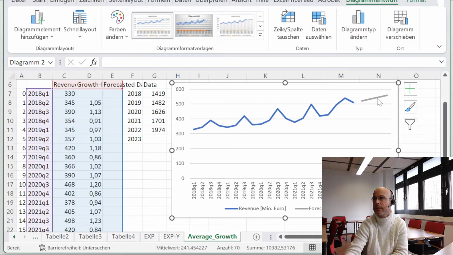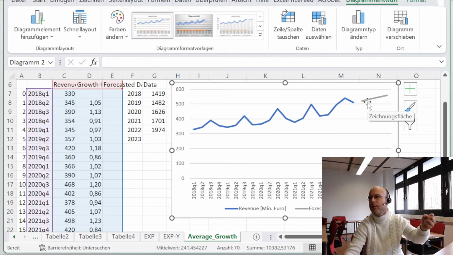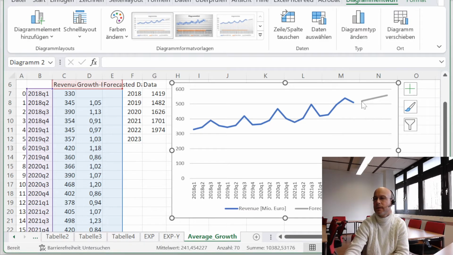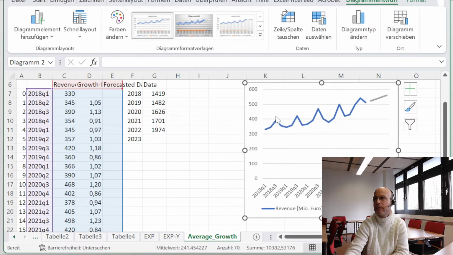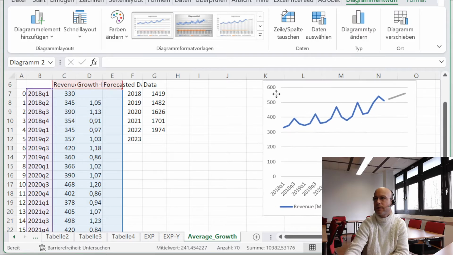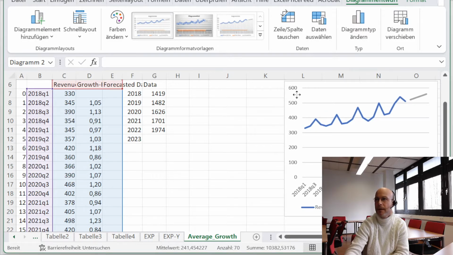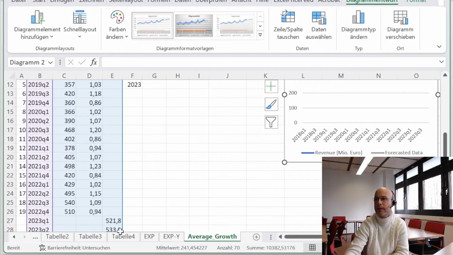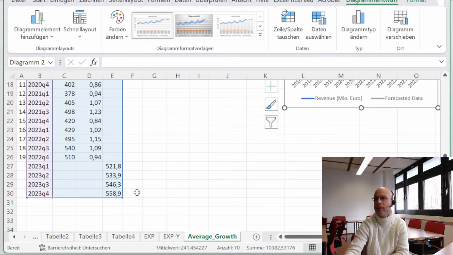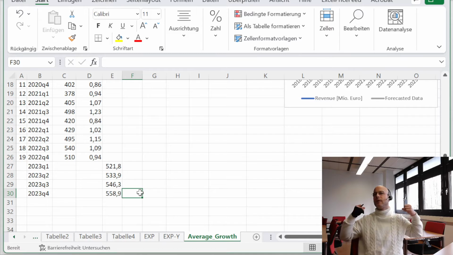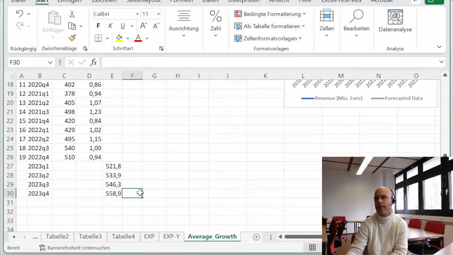And actually we also see that of course we have no seasonality anymore in this data, since we just apply a constant growth rate. So with this quarterly data, we can use this forecasted data to make a forecast for the whole revenue of 2023.